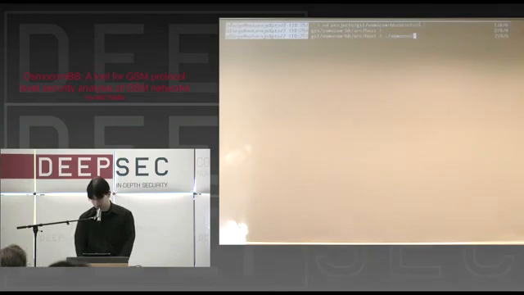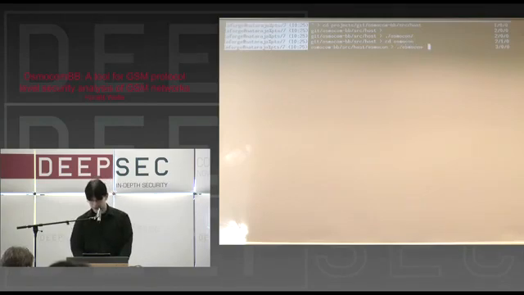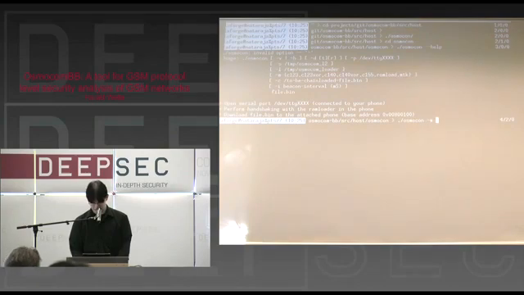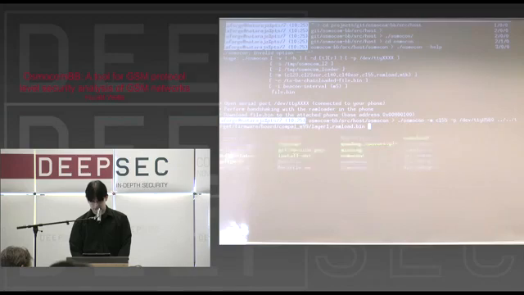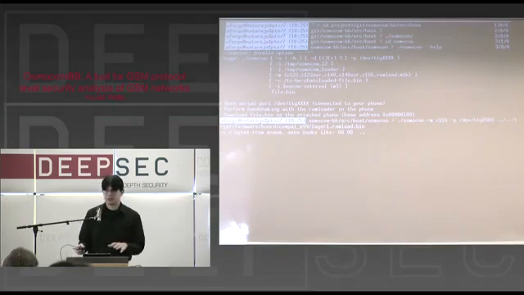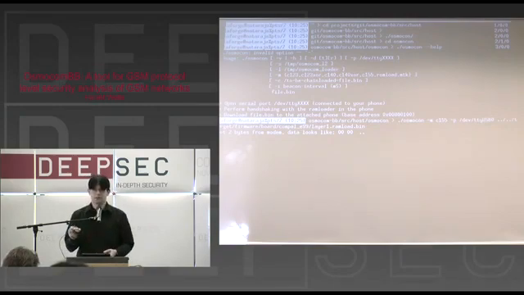I'm starting what's called the OsmocomBB project. OsmocomBB is the open source mobile console program, where I can say -MC155, this is the telephone I'm going to use. I'm saying -P, that's the serial port that I'm going to use, and I'm going to specify which firmware I want to load: compile E99 layer1.ramload.bin. Okay, now I have started a program that can talk to the ROM bootloader in this phone.